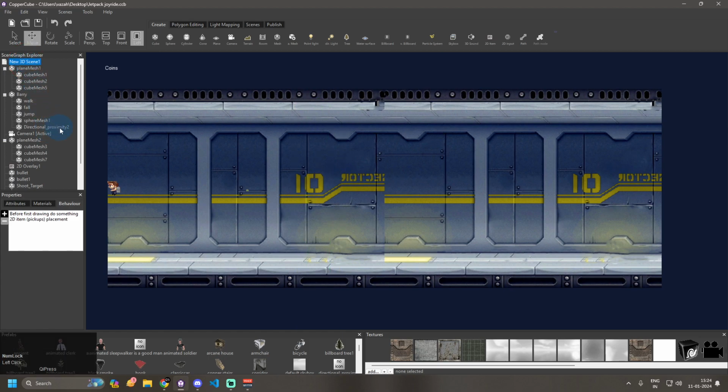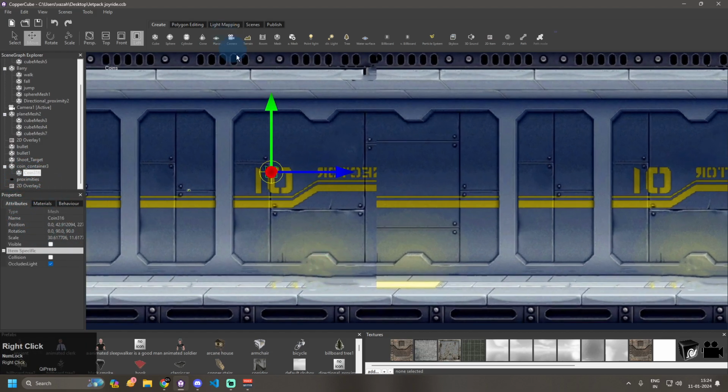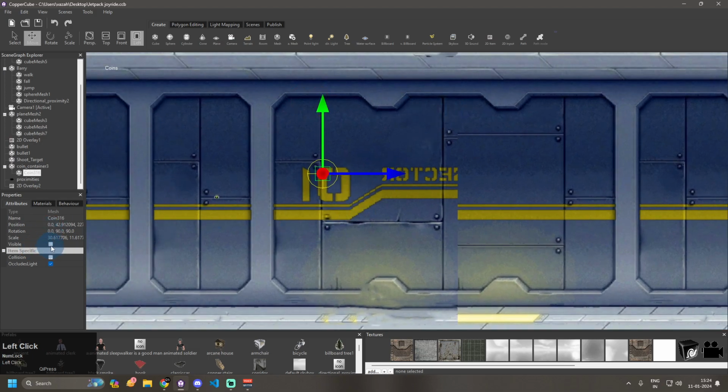So now let's come to the behavior part. First, we have to supply the item node that we are going to use for our behaviors. I go to this coin, which is right now invisible. Let me make it visible.